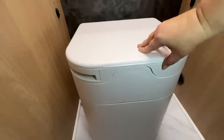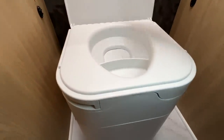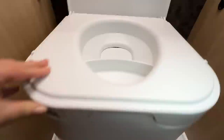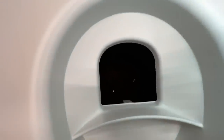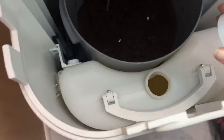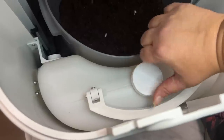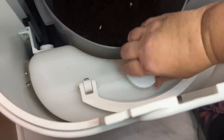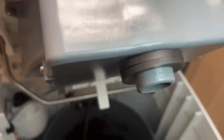A couple of things about using it. For number one, raise the lid and pee over the urine diverter section — it goes into the hole and collects in the tank below. For number two, open the valve straight out, poo goes in there, then hit the agitate button on the side. That button lights up red when the urine bottle is full — mine will be hard to see since it's against the wall, so I'll just have to keep checking. When emptying the urine tank, put the lid on it before pulling it out so you don't spill, but remove that lid before closing the door or it won't close due to the urine diverter fitting.